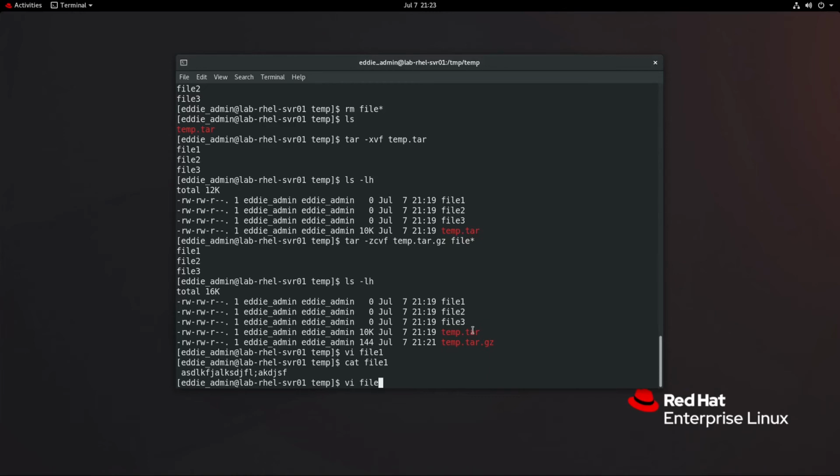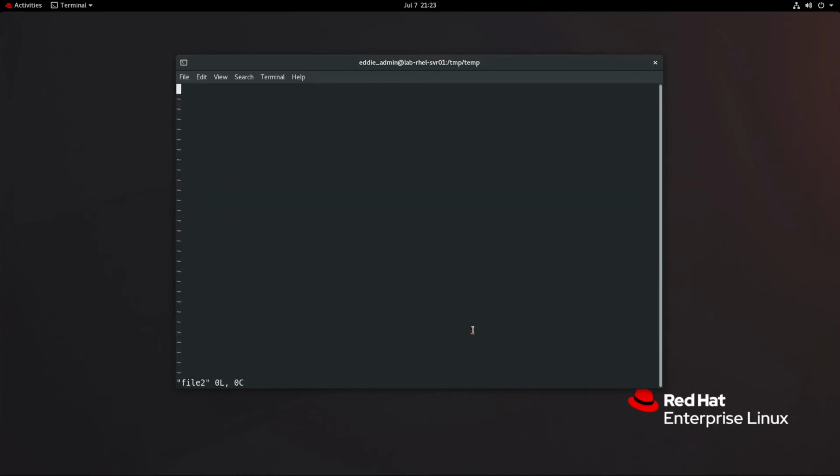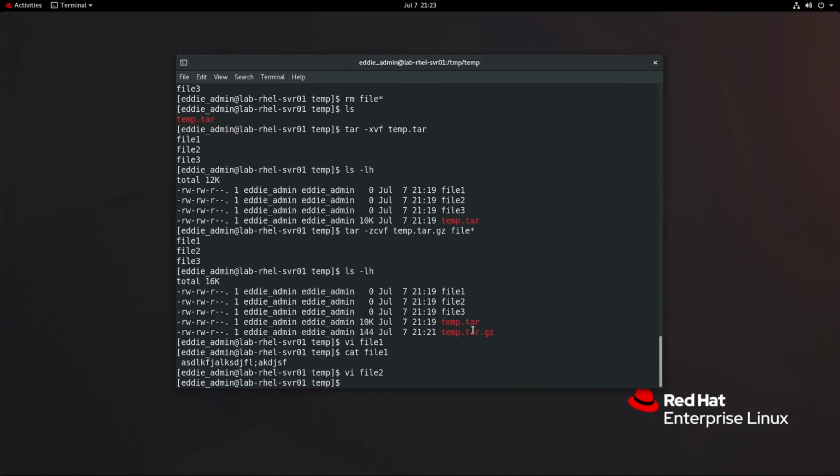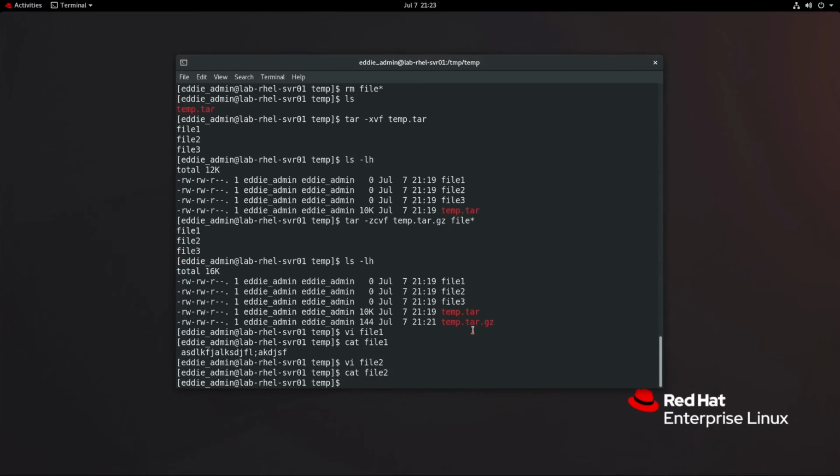Let's say that you have your file here and you've done stuff, but you don't actually want to save it. If you were to just do :q, it's going to complain because it says there's been no write to the file since the last change. So instead, you'll do :q! with the exclamation point to override that, and that will get you out of your file. And if I were to cat file 2 again, we see that it is still empty.